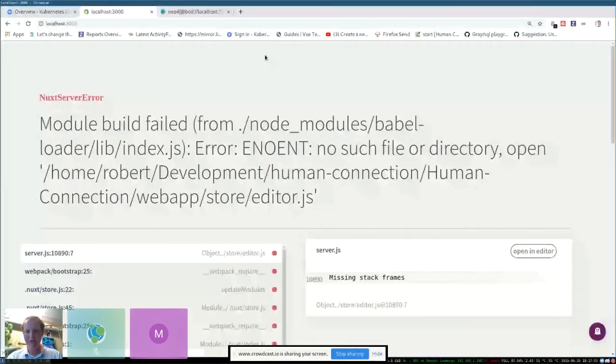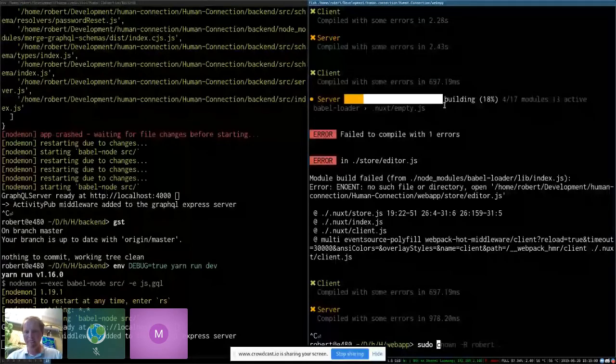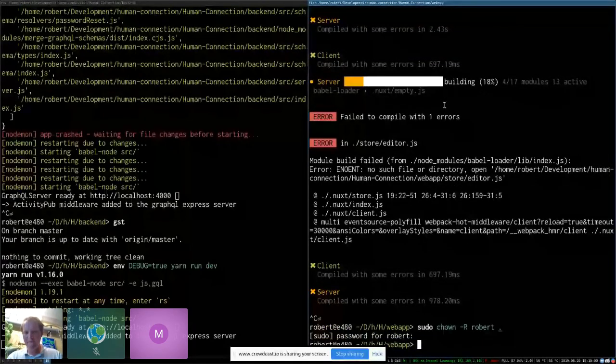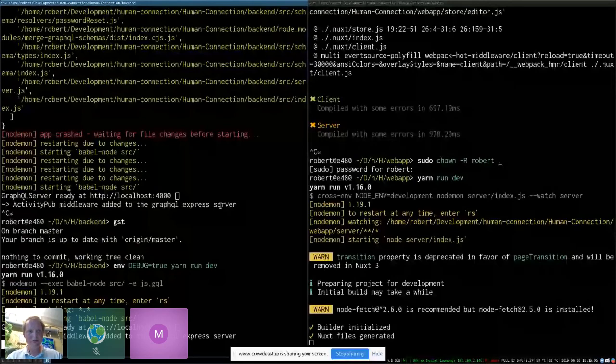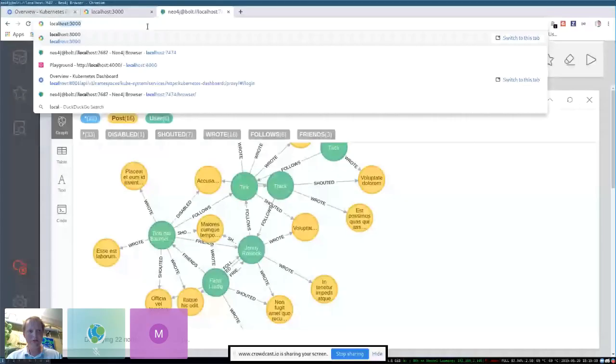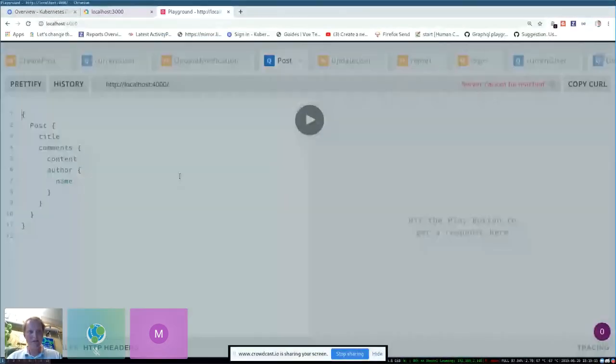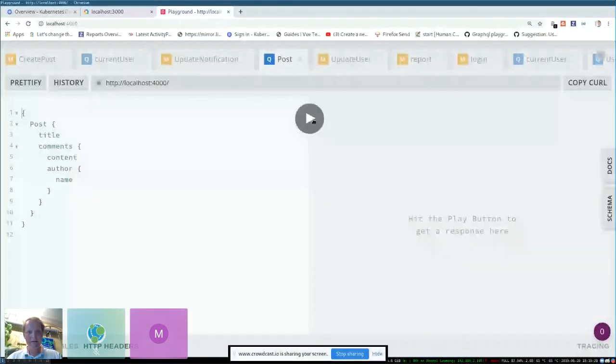Interesting. The web app is currently broken. Let's transpile the code again. So this is my front end. I can nevertheless check out the backend with no problems, which is running on localhost 4000 in my case. So here's my playground, which is currently on my machine. And if I do, for example, that, then I get some response.